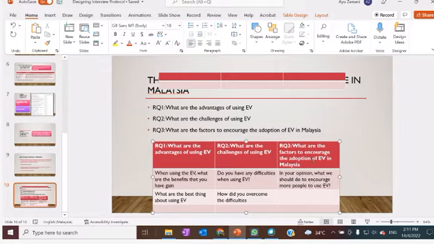And you can also add the prompt or extra question. You can also ask, in your opinion, what is the role of government in encouraging more people to use EV, for example? You can add more questions to make sure that you can get the answer for your research question.